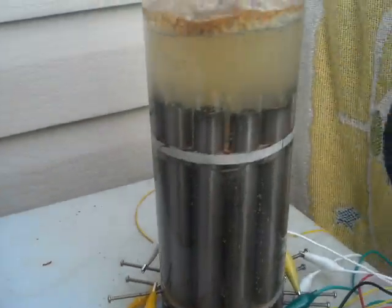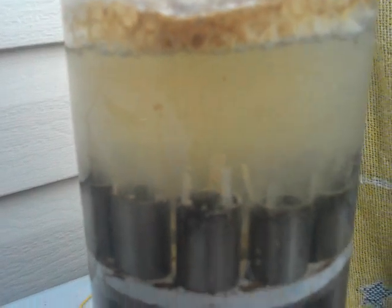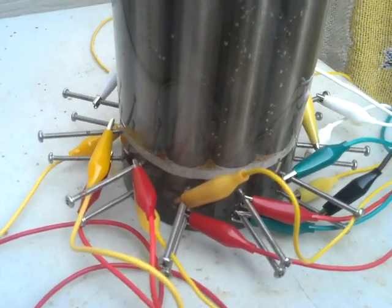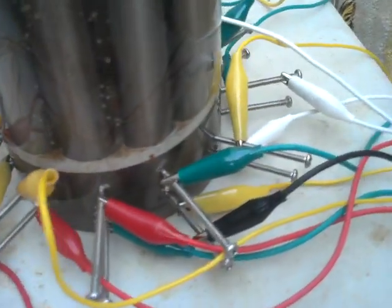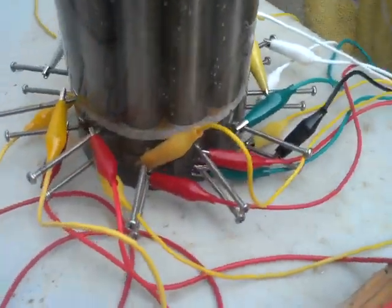There are 11 pipes hooked up to my fuel cell here. They're all kind of running. This one right there is having a little trouble, but I did test it earlier and it wasn't shorting out — there's something else going on with that one. Maybe it's just too close together. They're all connected in series. I know this is a jumbled mess, but if you really want to, you can stop-motion the video and see that all these are tied together pretty much in series.